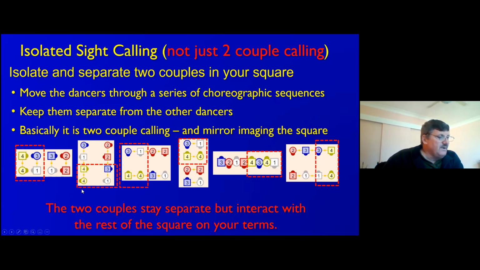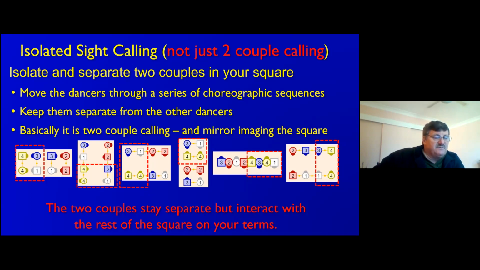So I'm moving them around the floor and I'm changing them into different positions, different formations. Like for here, I'm in parallel ocean waves. From here, I'm in facing lines. From here, I've moved the box around and I've got the sides on the inside. Here, I'm in a tidal wave. And here, I'm in a line on the other side. But I've kept that relative pairing of the dancers together.